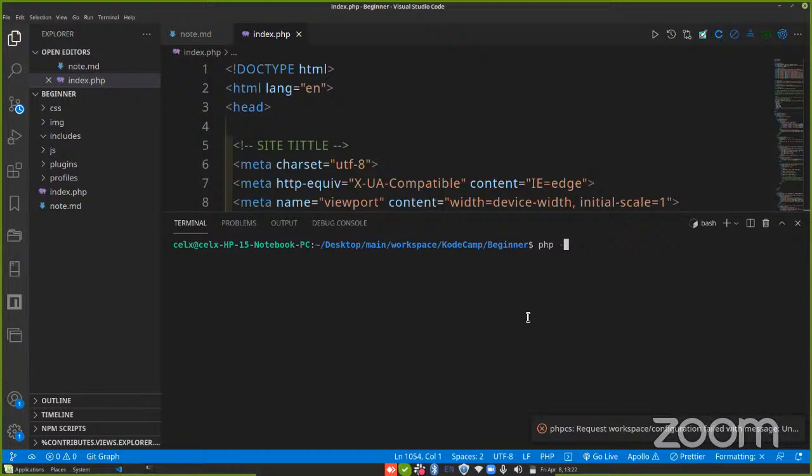All right. So once I'm done with that, the next thing I should do is start up a server. Remember we did talk about this. So I'll start up the server in the root directory.